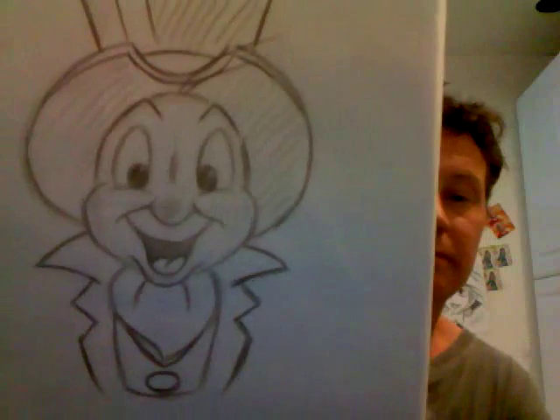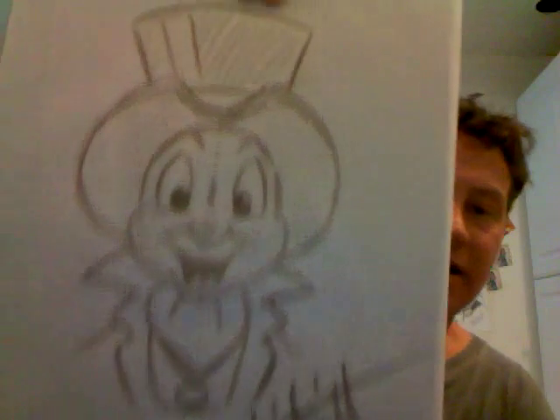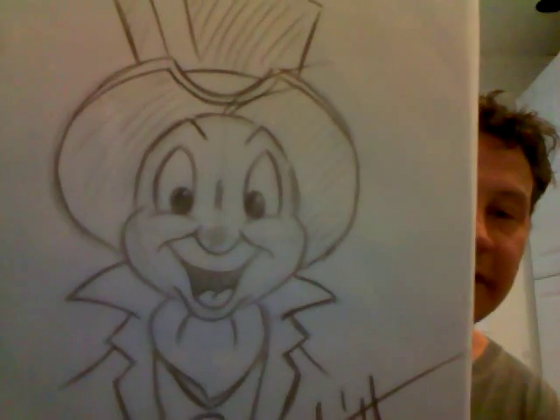Sculpt the lapel down to give it a full shape. Add just a little suggestion of a shoulder on each side — that's all it needs. That's Jiminy Cricket! I'll sign my work: Timmy Britt, T-I-M-B-R-I-T-T, 2011 — cross your T's and dot your I's. Keep practicing with it! Next time I think we're going to do the little kitten Marie from The Aristocats.